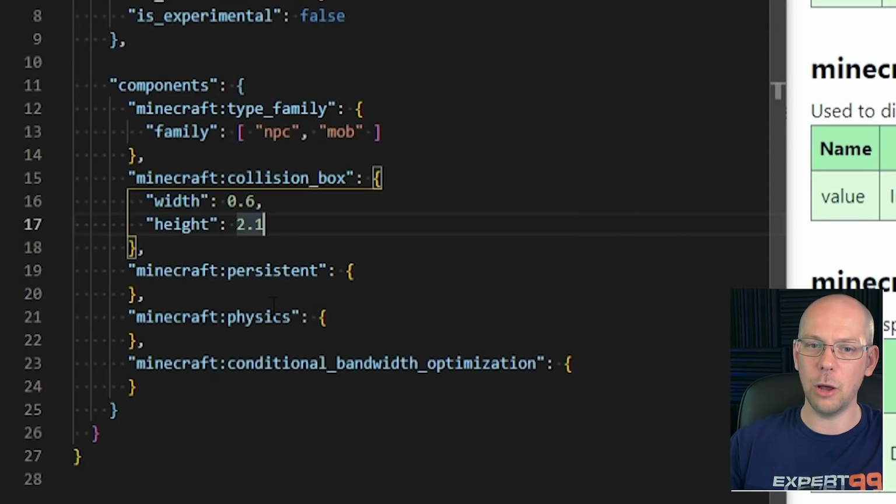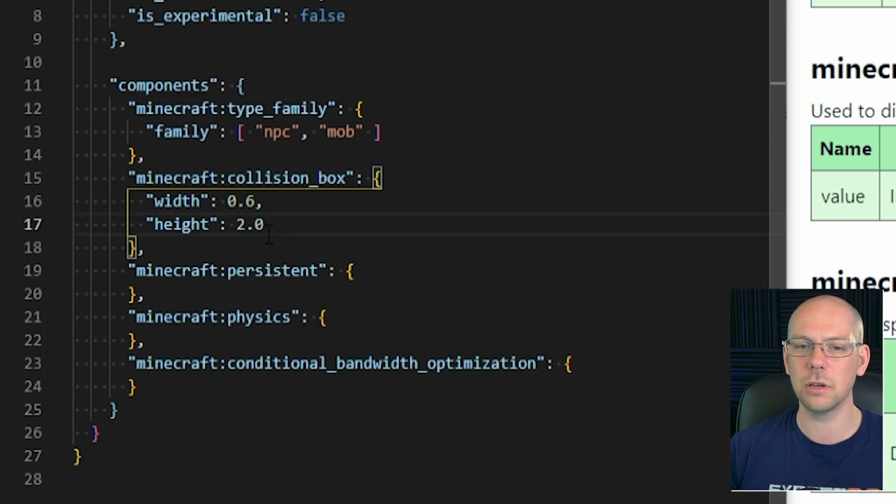It's a very difficult one to visualize, but yeah, we've only got width. We don't have width and depth and height, which is kind of weird. We've only got 2 dimensions for the collision box when we're working in a 3D game. But height 2.1 is the block height, so basically from 0 to 2. Now, Chuck's going to be 2 blocks tall, so we'll put that on 2. And width-wise, well, we'll worry about that when we actually get to the model.